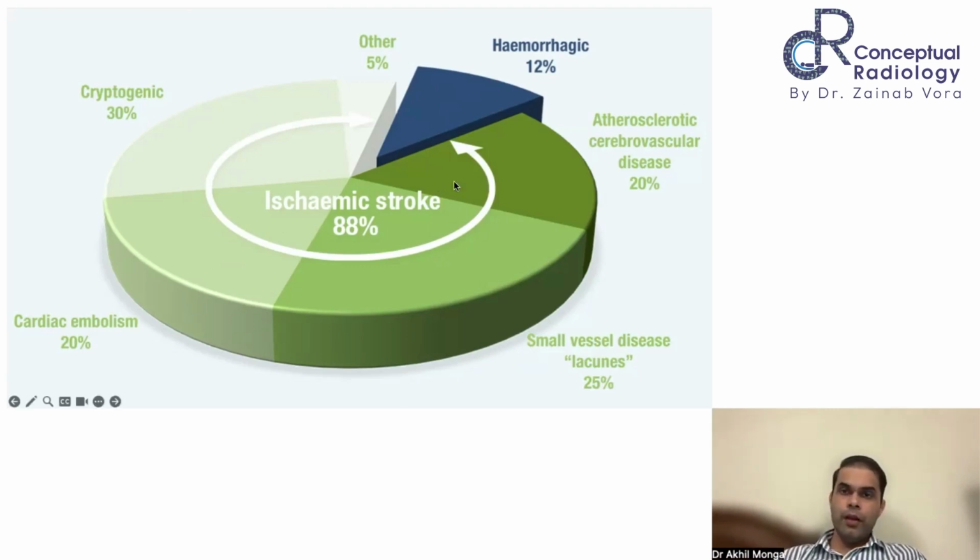So it is this part, this 20% here, that we are talking about, this one. So this 20% is the one which is coming from the atherosclerotic disease, cerebrovascular disease, and can lead to acute stroke later on. Maybe something breaks off and goes, or because of tight stenosis, the flow is so much restricted that there are infarcts. So the one which is flow related, that there is no clot that has gone up, there is no complete occlusion, but such amount of blood is restricted that you will have infarcts in the brain.